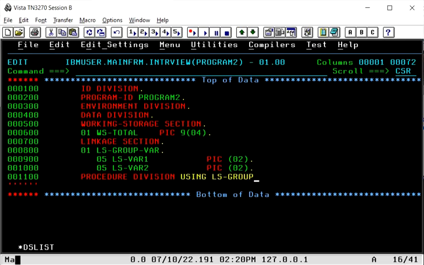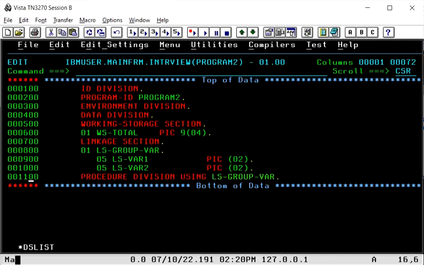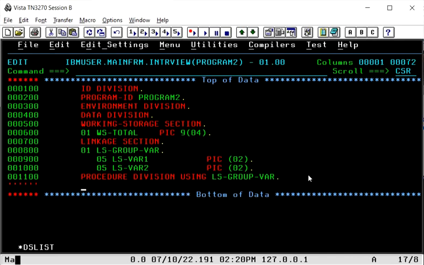ls group variable. So here what we are doing is we have passed the data from program 1. There we have mentioned call program 2 using ws group var. So we are calling program 2 using those variables, to be more specific using the value which those variables hold.